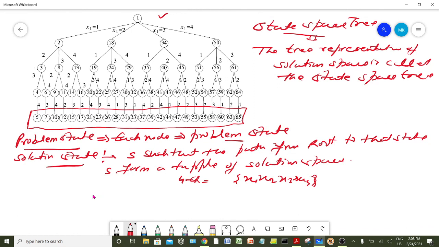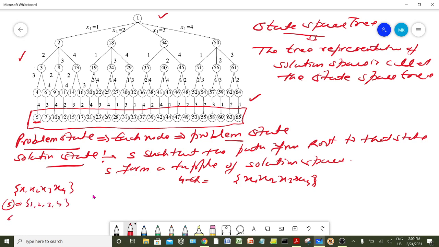Now just observe this tree. For node number 5, the path from the root, with x1, x2, x3 and x4 as the values, is going to be 1, 2, 3 and 4.